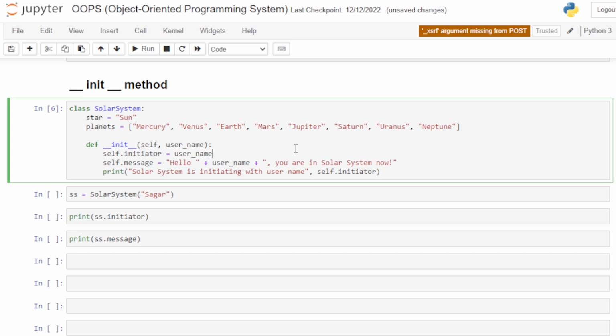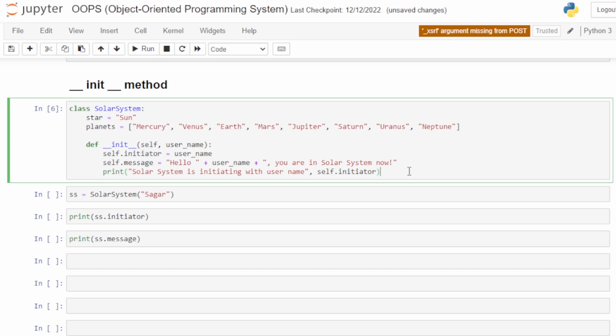Again, I will explain this self later in this section. Then self.message is equal to a message we create using the username that we provide. Here we are printing the sentence "Solar system is initiating with username", and we are passing this self.initiator, which we have defined over here.